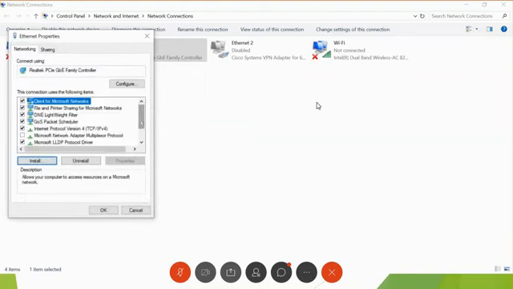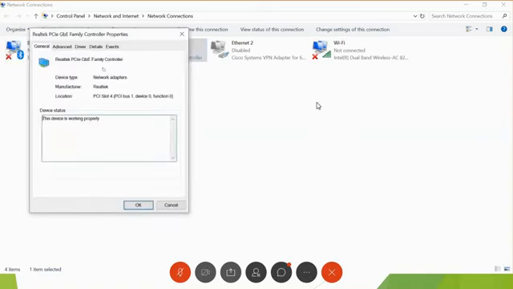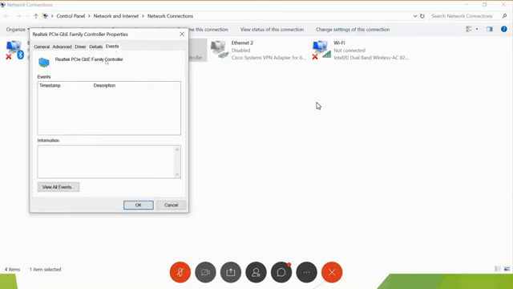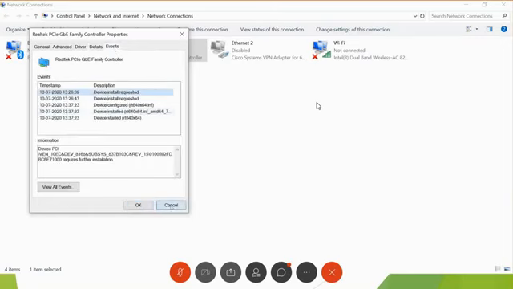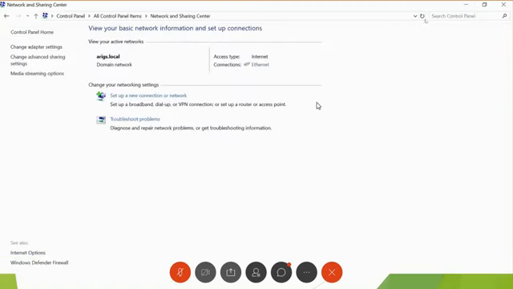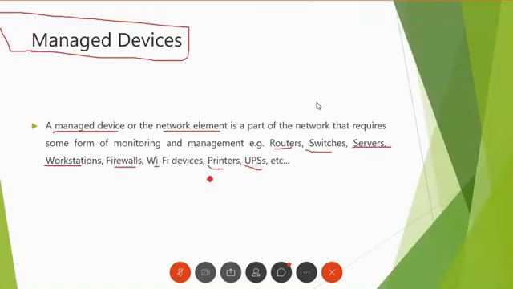Normally it comes actually. SNMP we can see technically. Maybe you can check on your system if it is available in the network properties, SNMP. Just wanted to show if it is available.